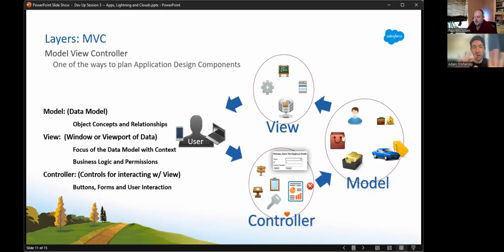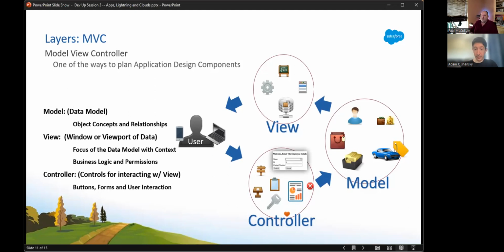MVC says we don't want to mess around with any of that. The view is supposed to be the view. The controller is supposed to be the controller. And so when I'm interacting with a page in the view, it's going to fire off some action in the controller. It's just a way to keep your code clean, your application clean, and it's easy to understand where things are happening.